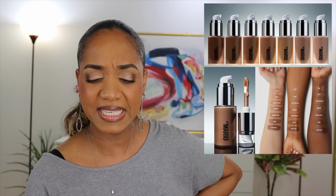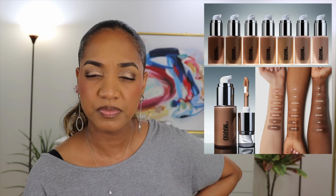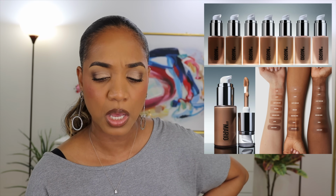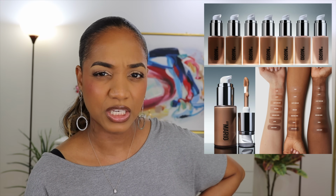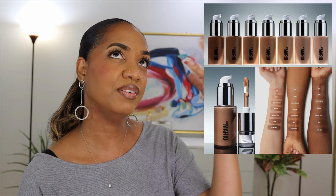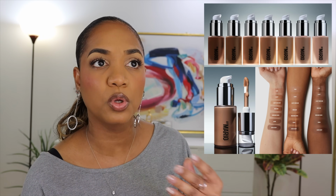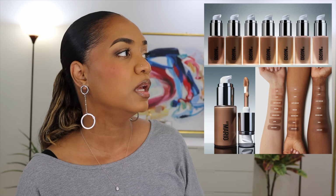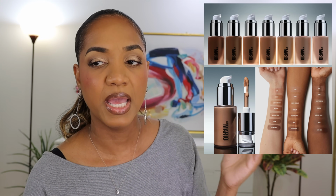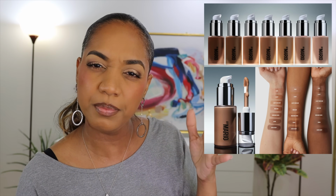What's also interesting is the packaging, which I think he was aiming to be different, a little bit innovative and giving people options, but also it just looks like they couldn't make up their mind. Typically with a formulation, you have an idea in your mind of how people should apply it, and based on the actual formula, it may work better with a doe foot applicator, it may work better with a pump, it may work better in certain different types of packaging, you know what I mean?